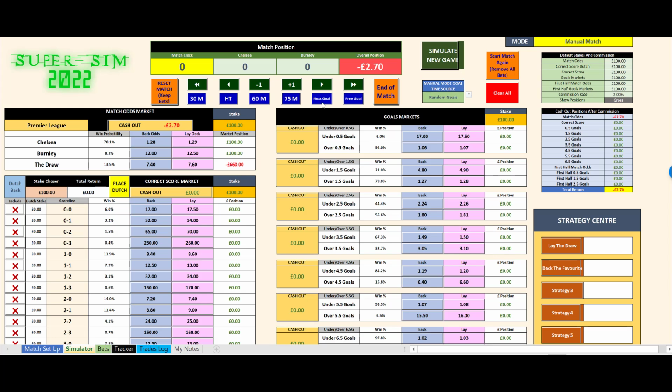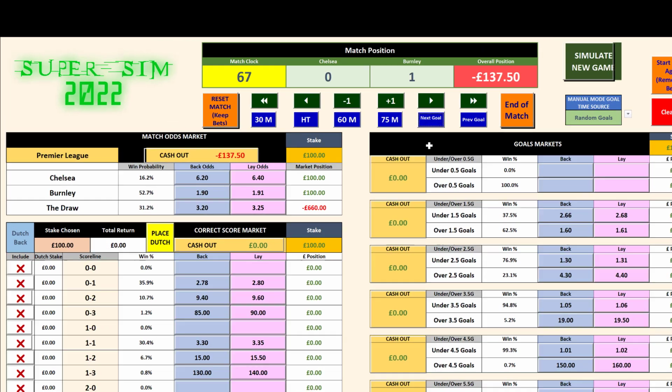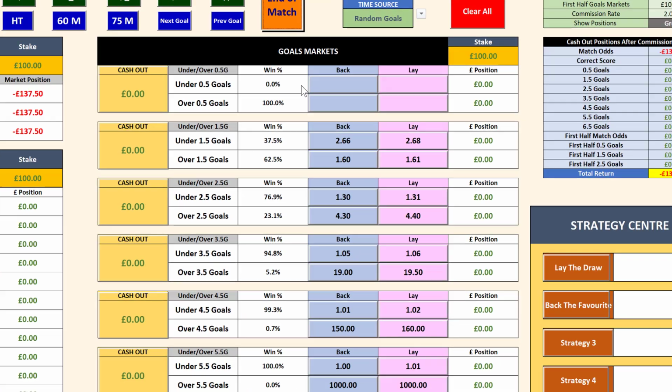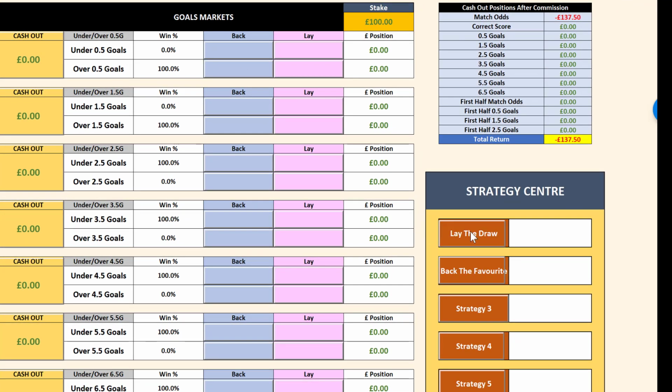And of course, now we don't know when these goals are going to be scored. And this really puts the strategy to the test of whatever you're testing. Okay. So if we just click on next goal in this one, and it's looking like Burnley took the lead there. Okay. On 67 minutes. And of course it happens, right? We know that happens. So what we would do is we would lock in that loss, and we're looking at £137 of loss on that one, right? So let's end the match, and that is a later draw. So not a good start if you are testing this strategy, okay?